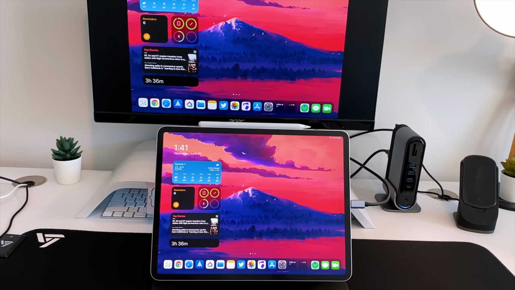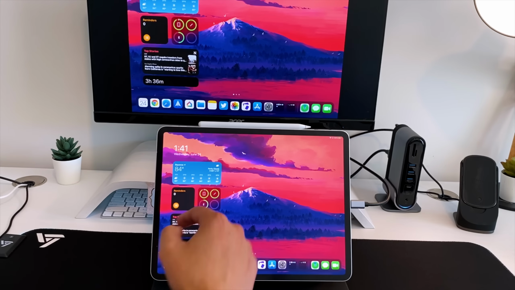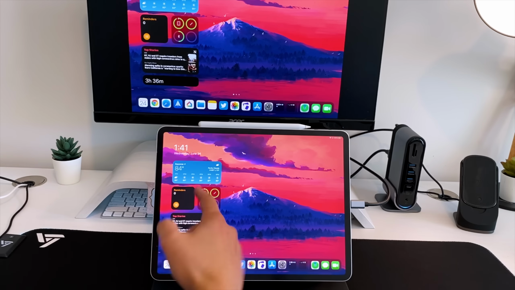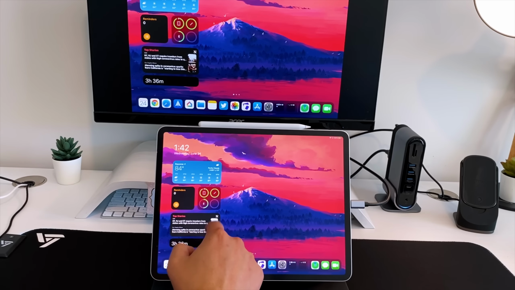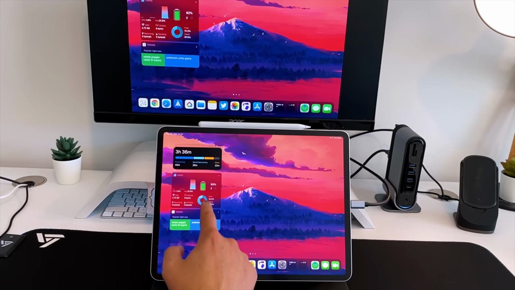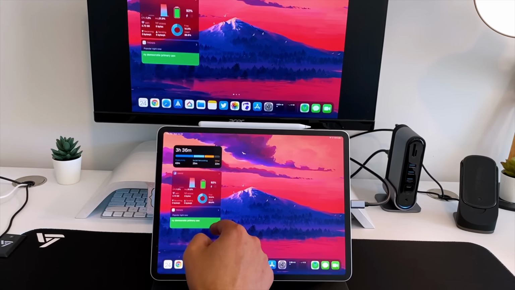The main reason why it's not that crazy for iPad users is because we've had this widget screen for about a year now, right? It looked a little different, but that's what the widget screen is, right? It was this little panel that lets you get information at a glance. So this is what I have for mine. Mine just has my weather, battery status, any reminders, top stories, usage, and then, well, usage in terms of how much time is being spent on there, and usage, the actual widget app.